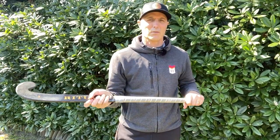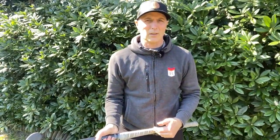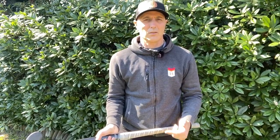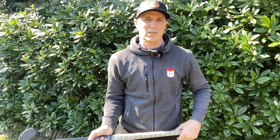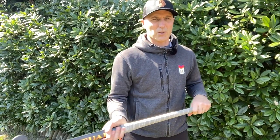Okay, so one of the most common problems I'm seeing in players at the moment is that they're getting their right hand far too low down the stick. There's three issues if their hand gets too low down the stick. The first issue is that with your hand low down the stick, that's going to take your body down. If your body goes down that low, then two things straight away. One is that you're not going to be able to run as fast, and the second is that your vision goes down, and that makes it more difficult to find passes or whatever it is that you're looking for on the field. The third thing is you're actually just not going to get as much power in your pushing, which is a problem in younger players.